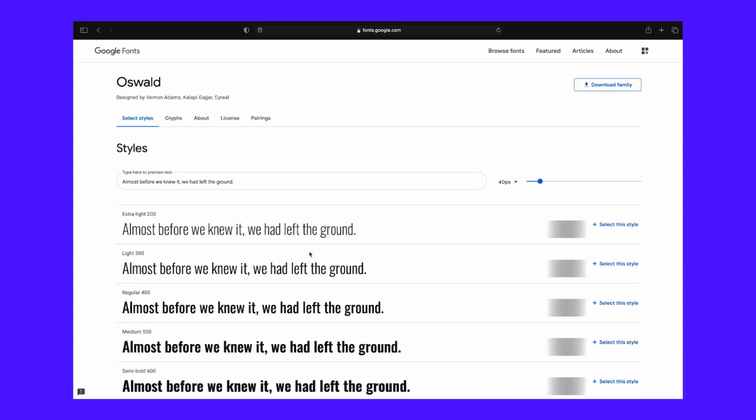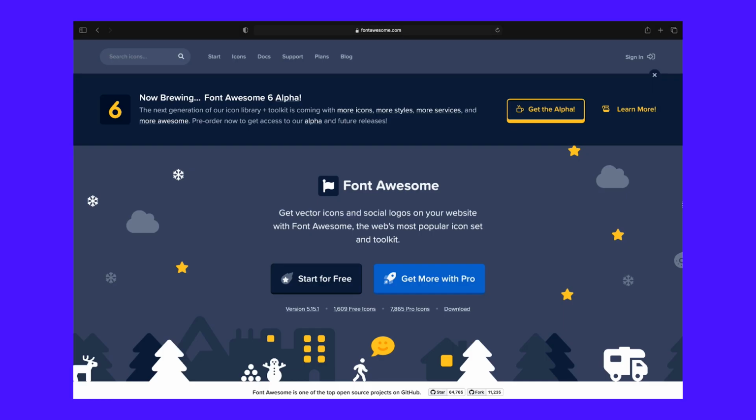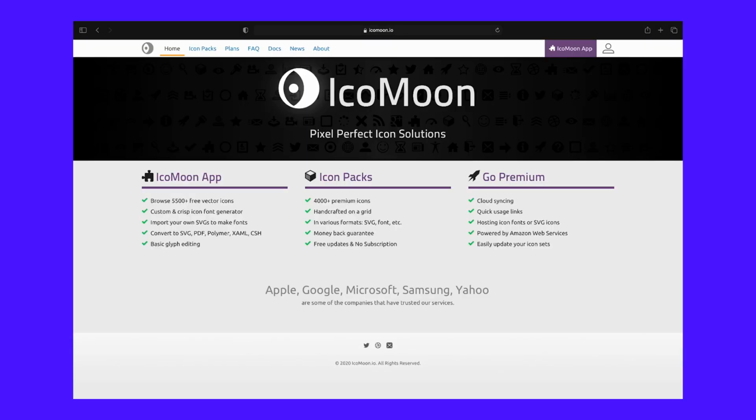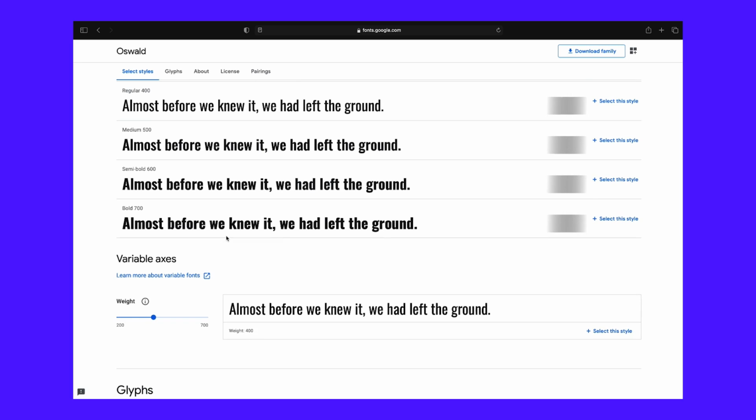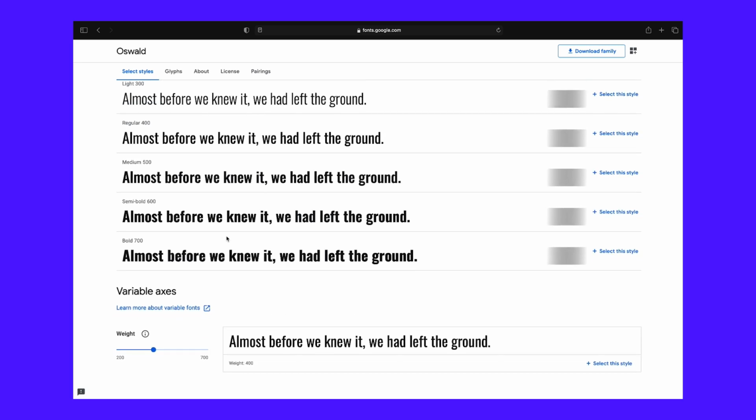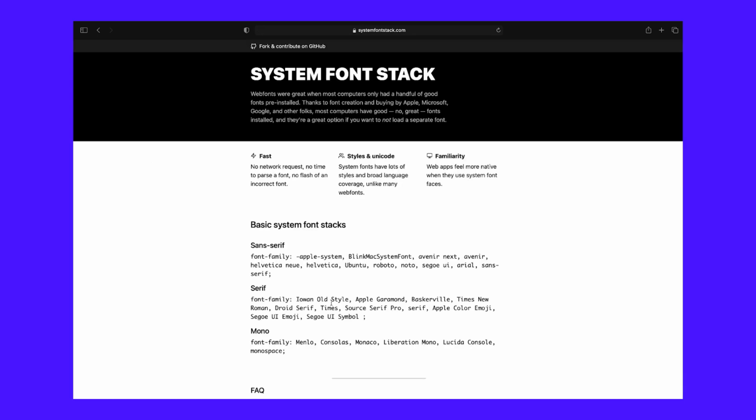The same holds true for icon fonts such as Font Awesome and Icomoon. Icon fonts can be useful, but you probably don't need to load multiple icon font libraries. It's better to pick just one icon font library and stick with that. Finally, if you want to go one step further and completely eliminate HTTP requests related to your site's fonts, you can consider using a system font stack. While this will give you less flexibility in terms of design, it also means that your visitors won't have to load any font files just to render your site.